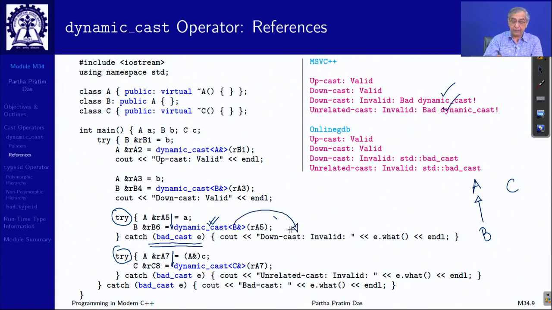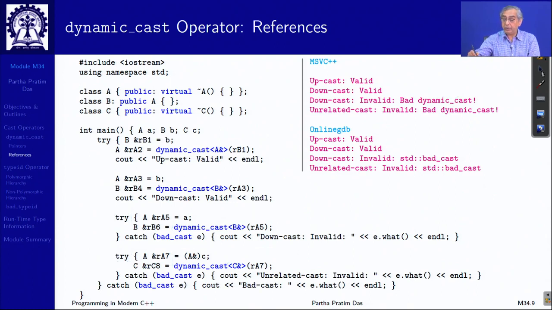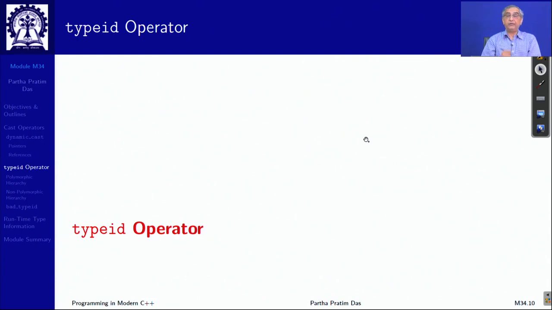So, it is coming from here to here, because the error has happened. If the error did not happen, then the code will simply go through. Actually, these also we should put under try catch. I just wanted to keep things simple, because in these cases the exceptions will not be thrown, because things are all okay. So, this is how to deal with downcast with references. So, we have seen how to do casting on a hierarchy, particularly downcast, using the dynamic cast operator with either the pointer or the reference of an object.